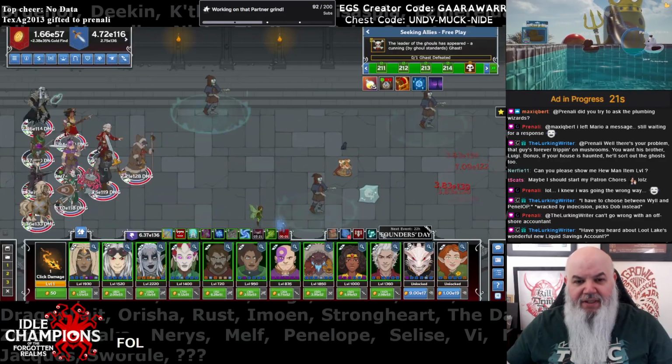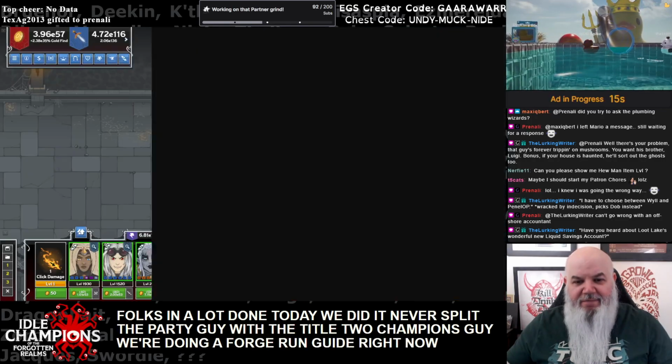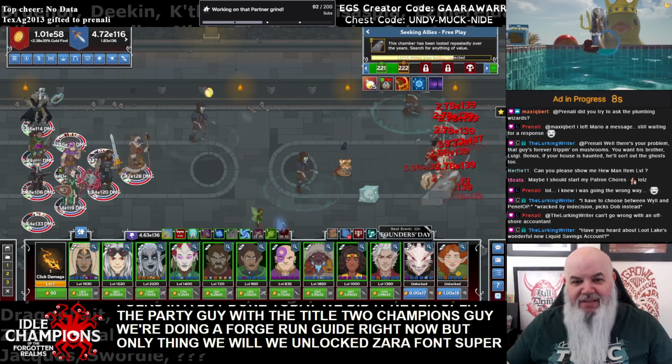Folks, getting a lot done today. We did a Never Split the Party guide. We did a Tale of Two Champions guide. We're doing a Forge Run guide right now. The only thing we unlocked Xeraphon, super duper easy.